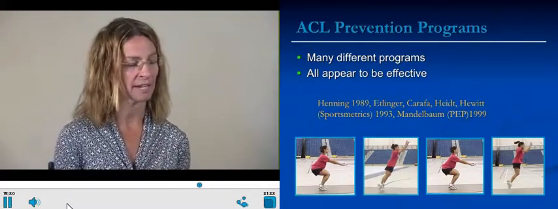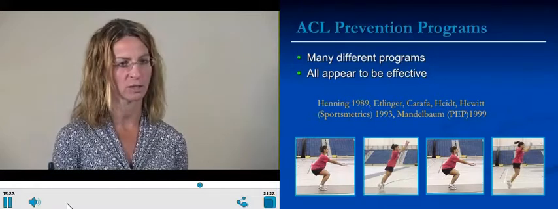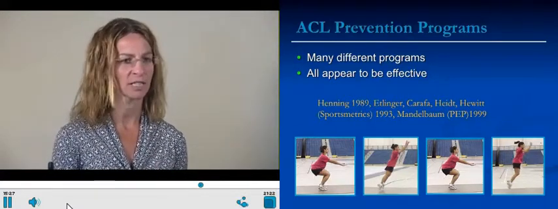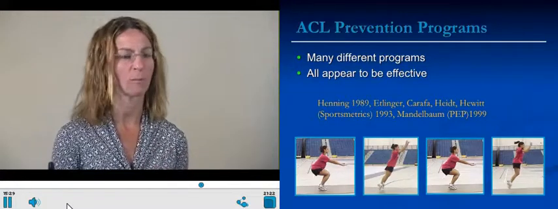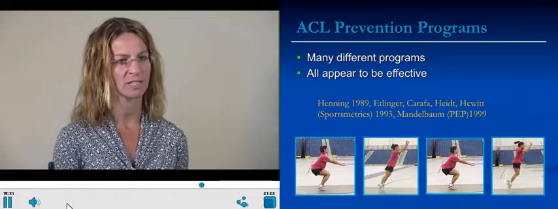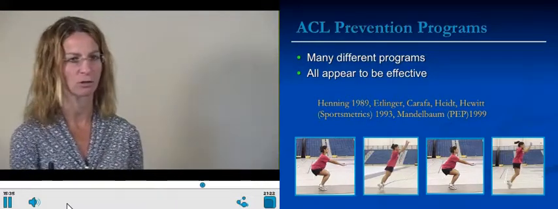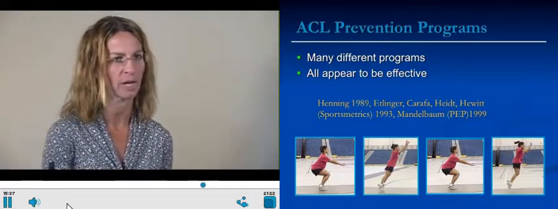Hormonal, there's not a lot at this point that we can make broad recommendations about. And anatomic evidence, obviously we can have control over our body weight and our BMI, but things such as generalized ligamentous laxity and our notch width, we really can't control that. We are who we are. We were born that way.